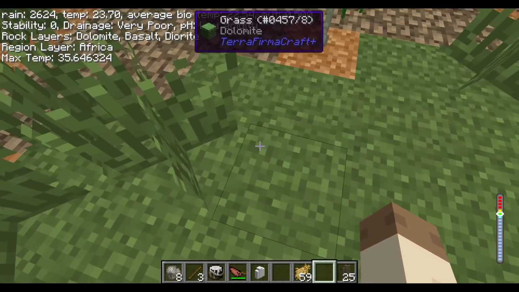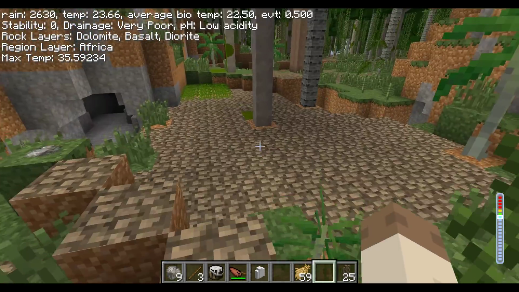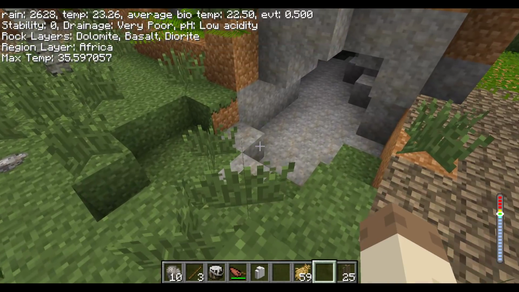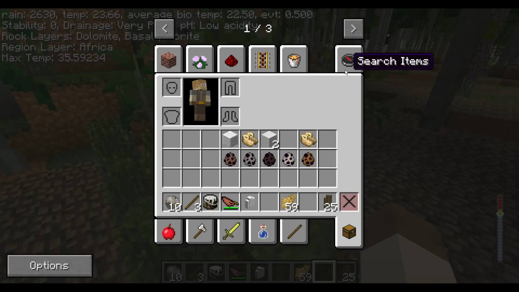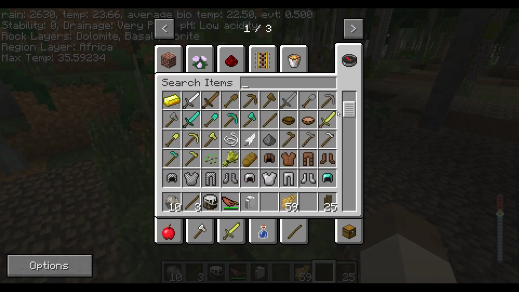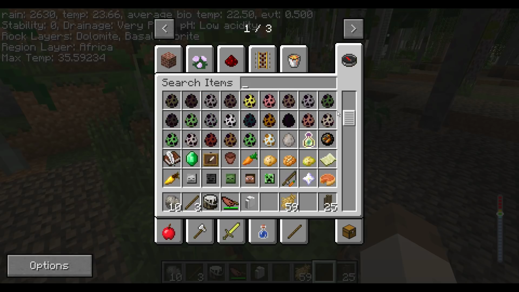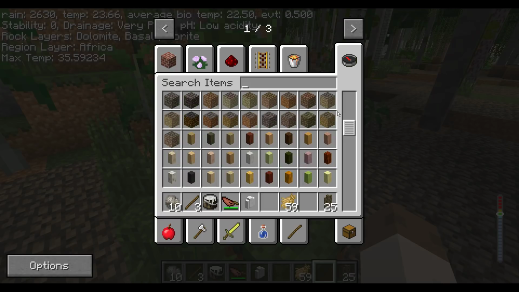There's probably something I'm forgetting to talk about. It's been a long process to update things. I could just go through the creative menu right now and look to see if there's anything new. In here, there's probably going to be some nasty little items that you're never supposed to have access to, hidden somewhere inside.